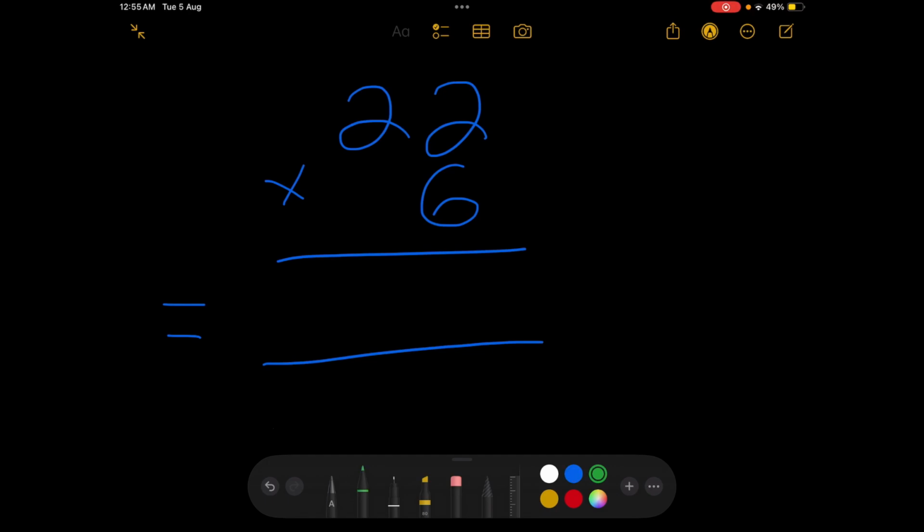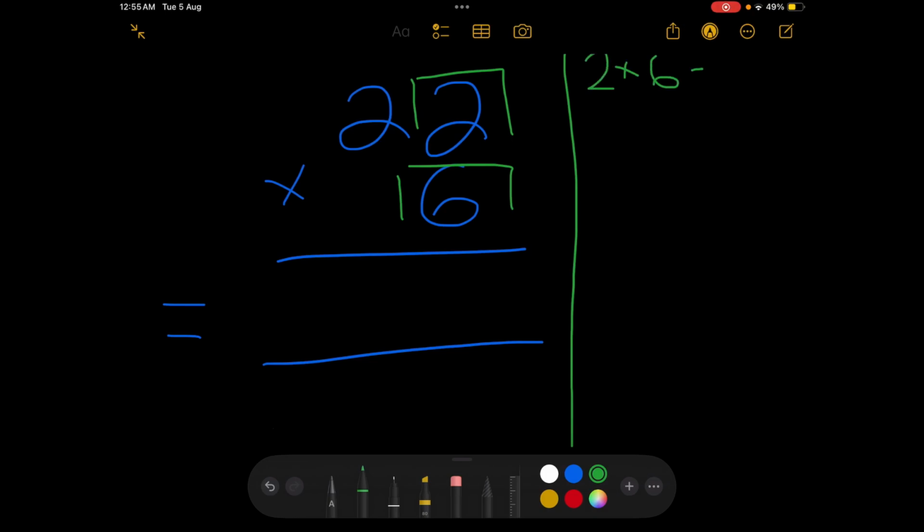So firstly, what you are going to do is you're going to take your 2 and your 6. You're going to multiply those together. So we've got 2 times 6, or 6 times 2, however you would like to write it. So 2 times 6 is 12. We're going to put the 2 up here, and just like you would in addition when you carry, you're going to come over here, but instead of turning this into 12, you are going to plus 1. So this is now 3, okay?